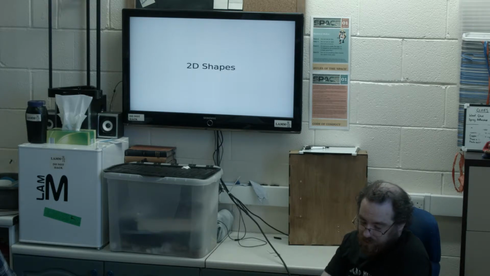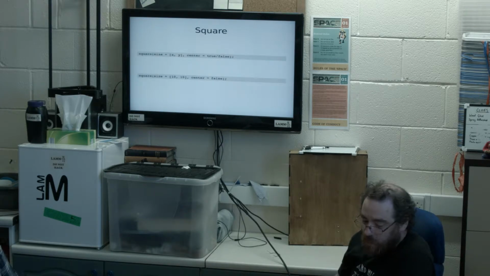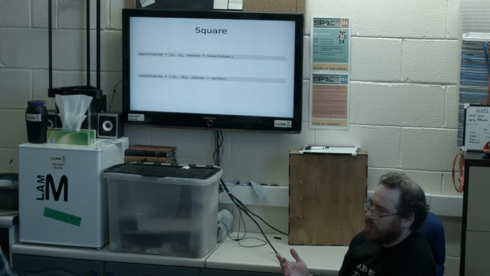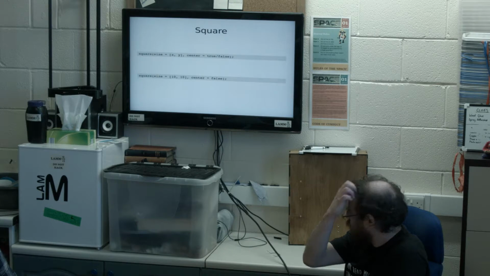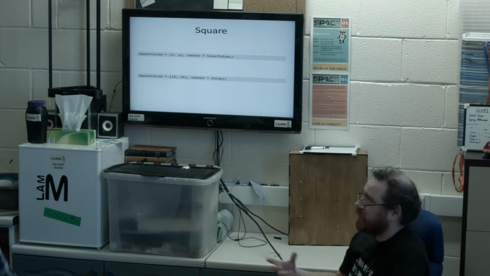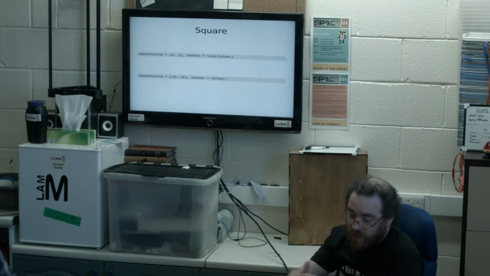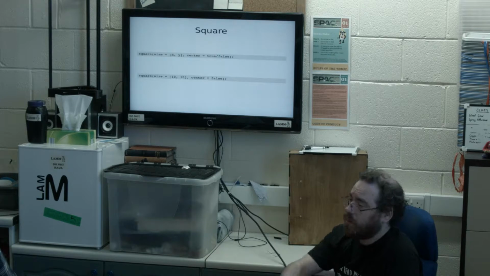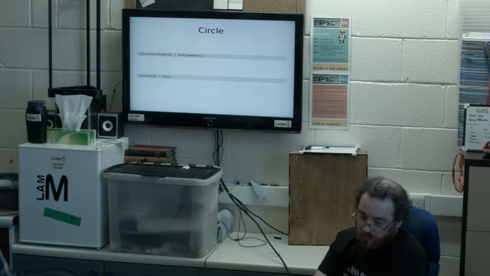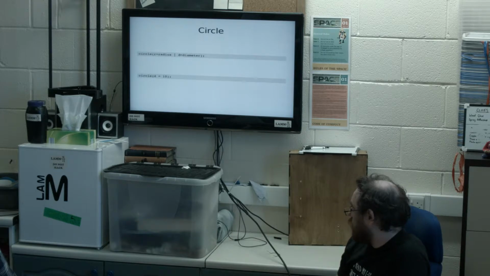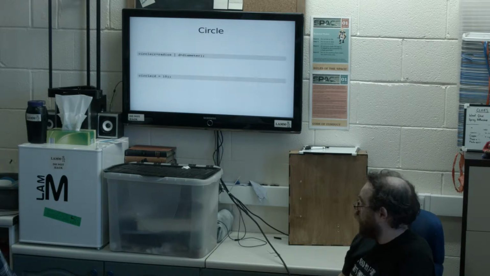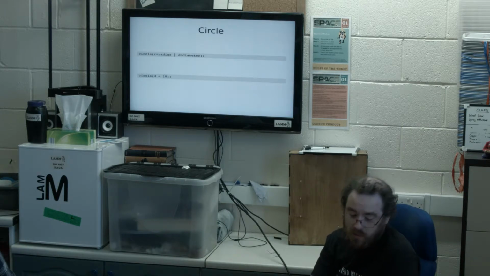Let's talk about some basic 2D shapes. So we can have square. Square and cube are special ones because you can just give it one number because it's equal on both sides, unless you actually don't want a square, in which case you tell it what size you want. Again, you get the option of center to say whether the origin is in the middle of the object or at the edge. Same with circle, and in the newer versions you can specify diameter in addition to radius. That was always a bit annoying, the fact that you have to specify radius in the older versions, so use the newer version.